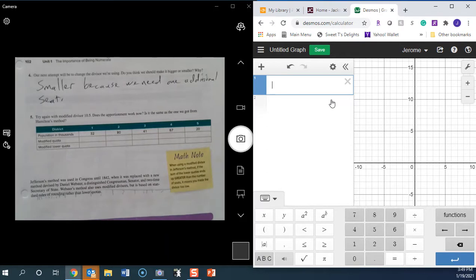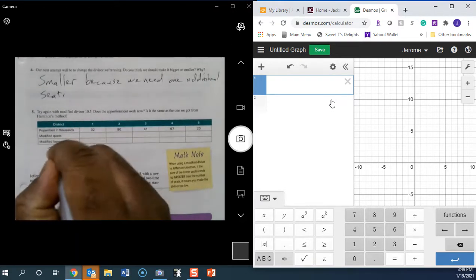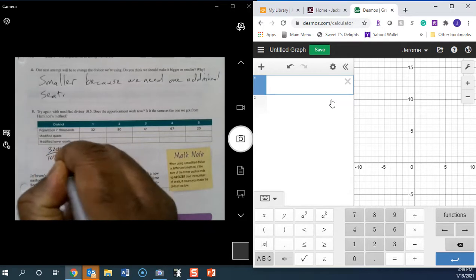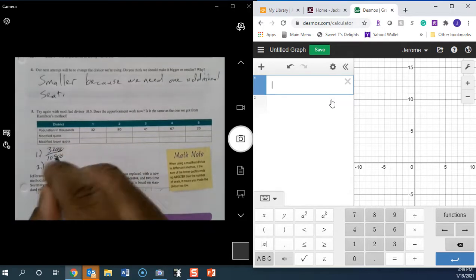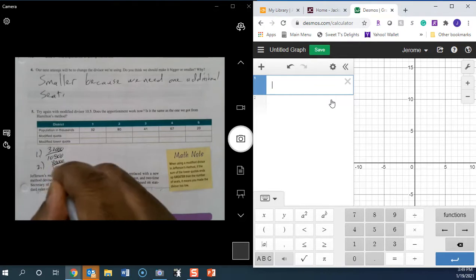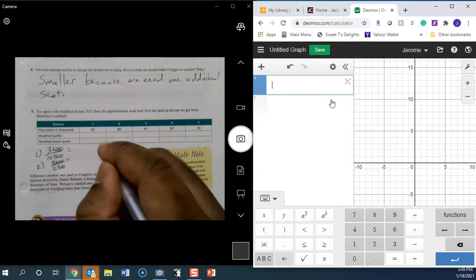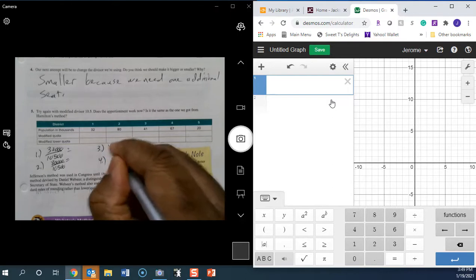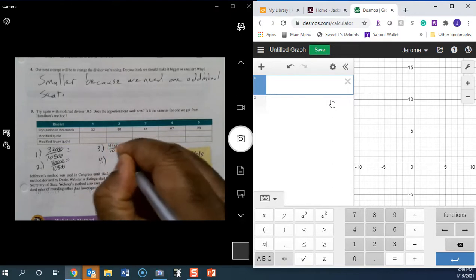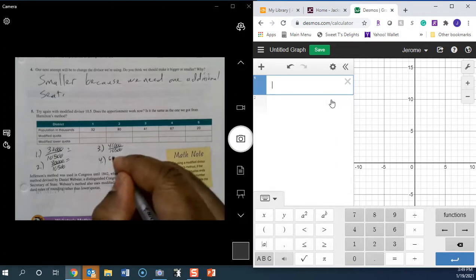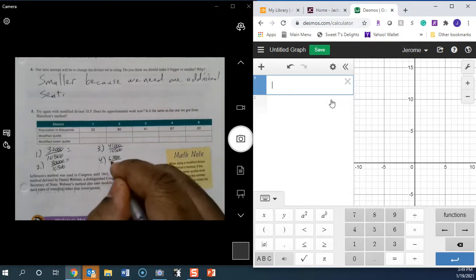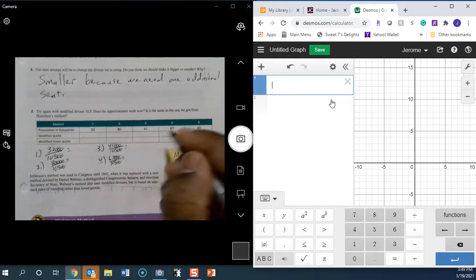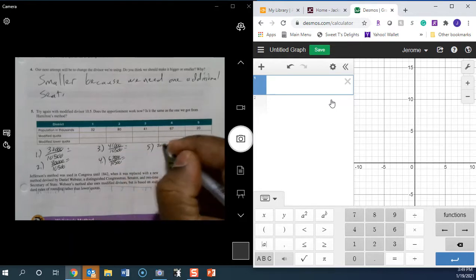Now we come here. They want us to try this again with 10.5. Now 10.5 is really 10,500. So this is what we would do. We add 32,000 divided by 10,500. That'll be District 1. District 2 would be 80,000 divided by 10,500. District 3 would be 41,000 divided by 10,500. District 4 would be 67,000 divided by 10,500. And District 5 would be 20,000 divided by 10,500.